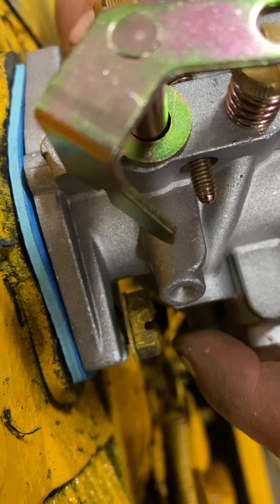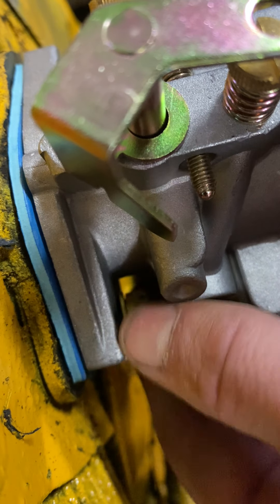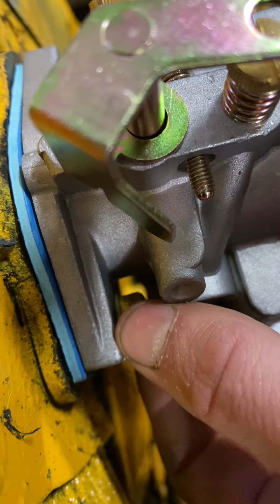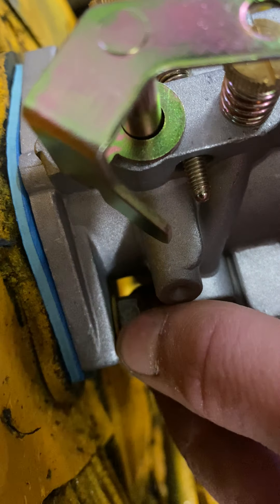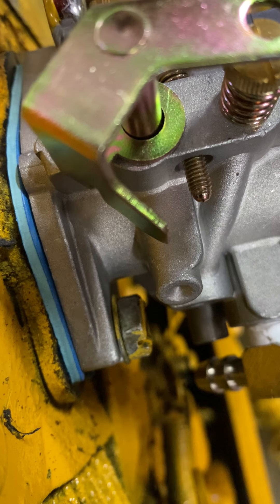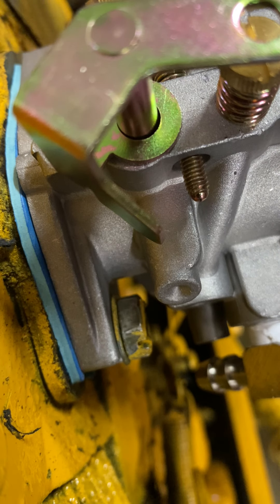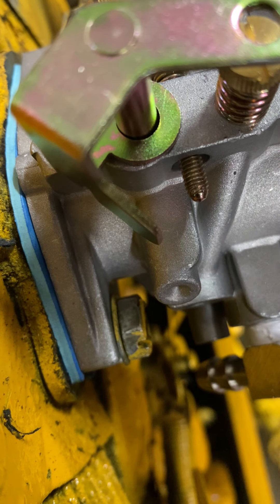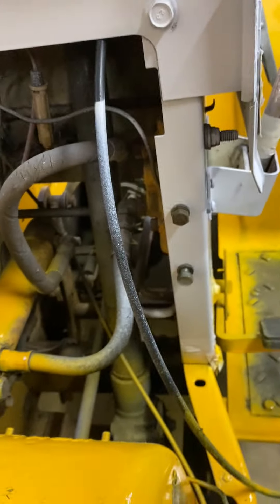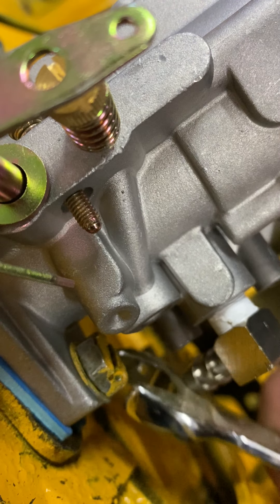The only other part I can't show is how to put the air cleaner on. I can get you this far, to hook the choke up — actually I can't even hook the choke up, but I can hook the throttle up and the choke cable up. I'll show you how to adjust this, because it might already come pre-adjusted. I don't know — not till I start it, and I can't start it because I don't have a gas tank; it's sitting on the floor while I'm waiting for the paint to dry on it.